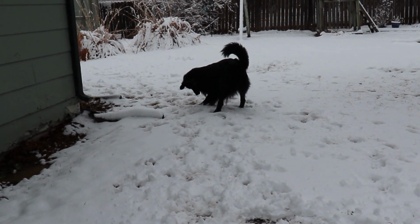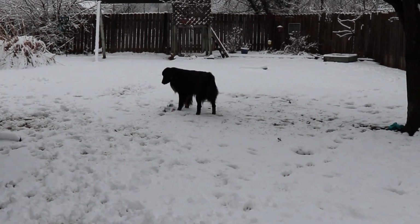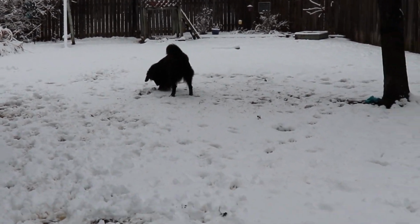That dog playing in the snow. Yeah, there's that dog again. Can't get enough of that snow.